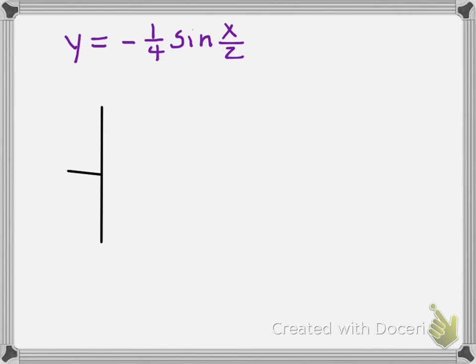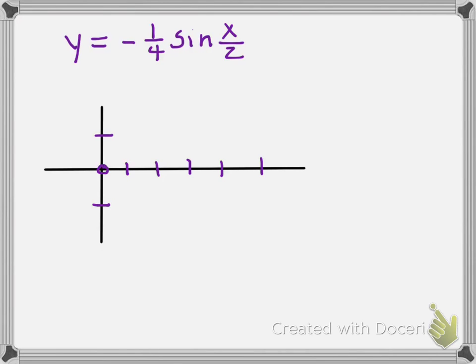Caitlin, what is it? Y equals negative 1/4 sine of x over 2. Now this one is going to require us to do something at the beginning that's a little different because of the negative, right? What does the negative sign do? It changes the orientation. So instead of starting at 0 and going up, the sine function is going to start at 0 and go down. But everything else is the same. We're bouncing around between these two values.